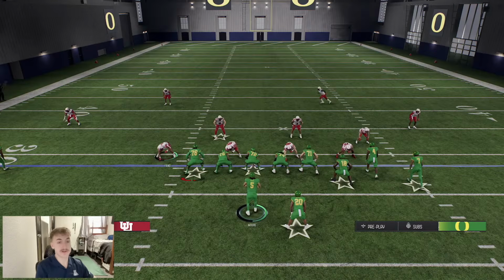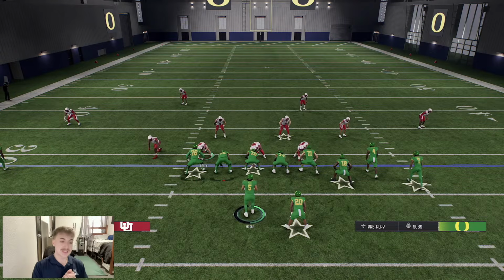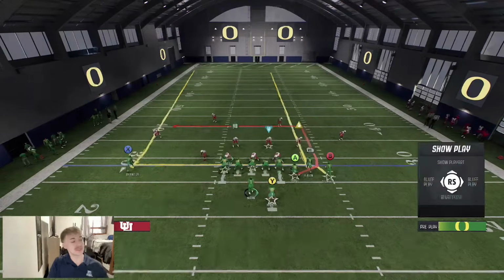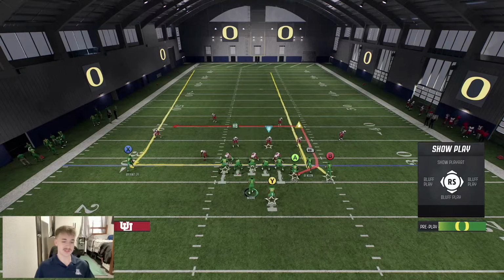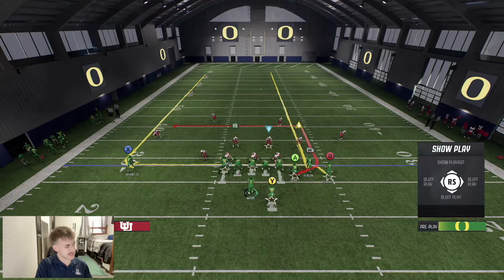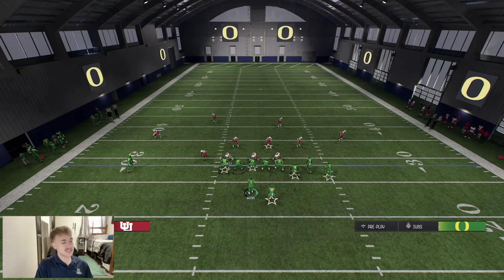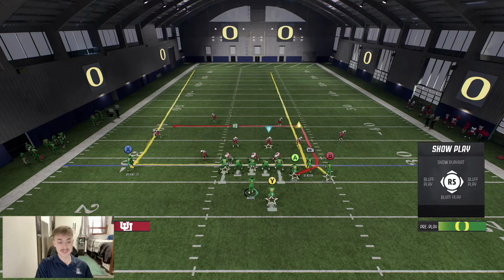All right, let's hop into Dagger. All right, guys, here we have Dagger. Now, Dagger is going to be a very, very good play for us for a number of reasons. The big reason is going to be that stock fade we have on the left-hand side. Very, very dangerous route. Because, again, if I put X on a fade, it looks like this, and this route is not nearly as dangerous as the one without the delayed release.